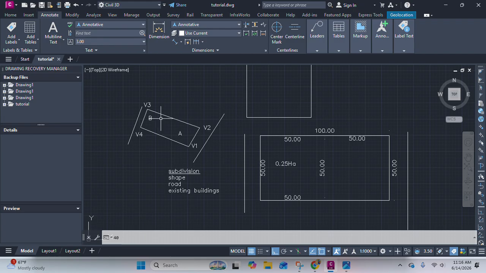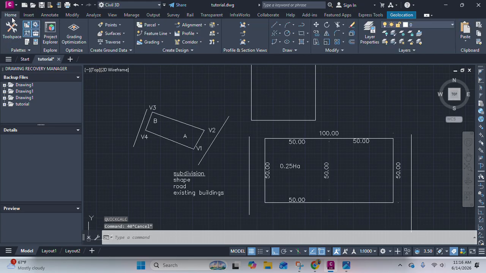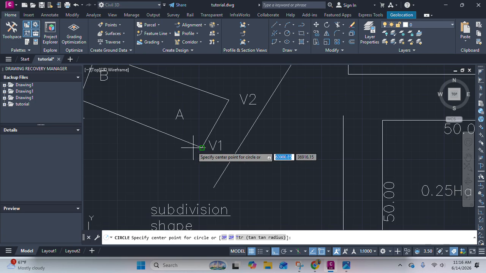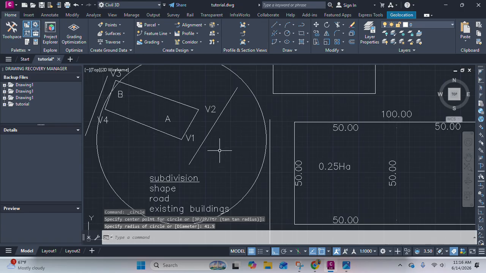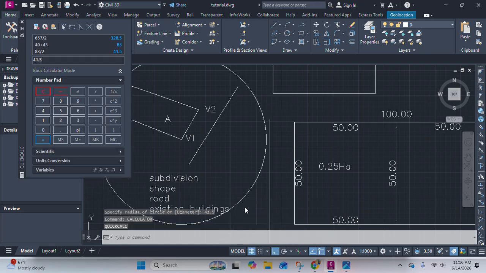So we'll just draw a circle which is 41.5 from this end. 41.5, enter. Hey, I made a mistake. Let me check the calculator again. 41.5.